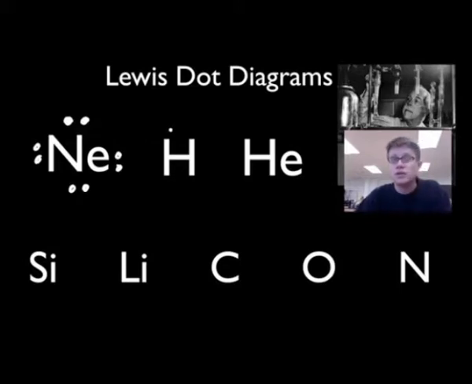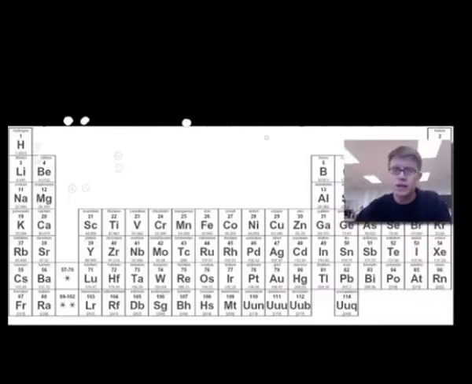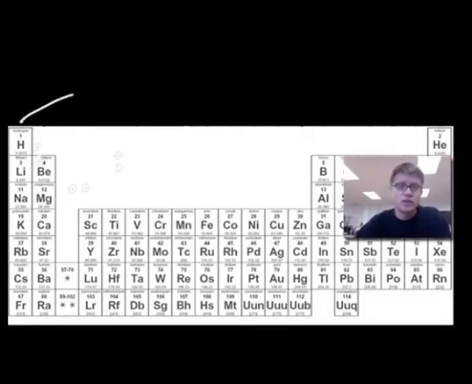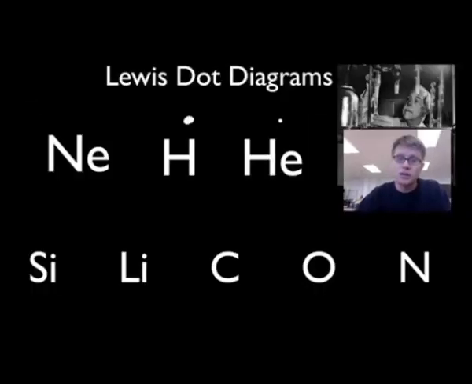Neon is very stable — it has its outer energy level, the second, filled with electrons. Hydrogen you should know has 1 valence electron, so it goes right here. Now I put hydrogen and helium at the top because their rules are a little bit different. Remember the periodic table looks the way it does because these first 2 elements, hydrogen and helium, can only have 2 valence electrons in that outer energy level. Helium can only have 2 in that outer level, so this would be the correct Lewis dot structure for that.